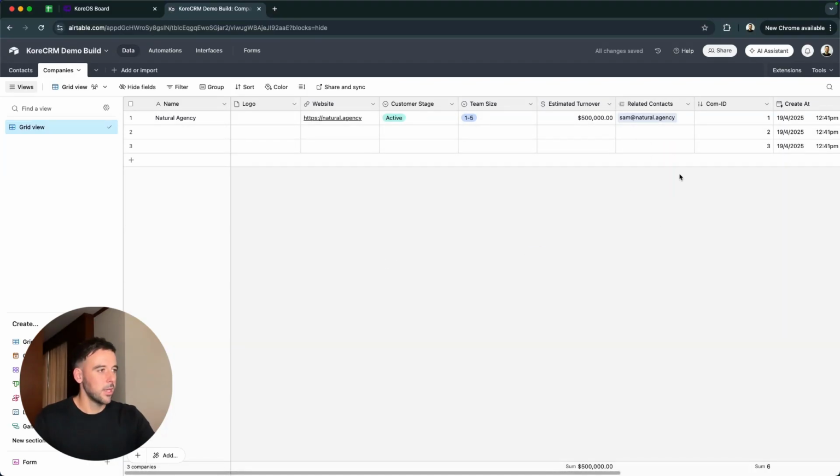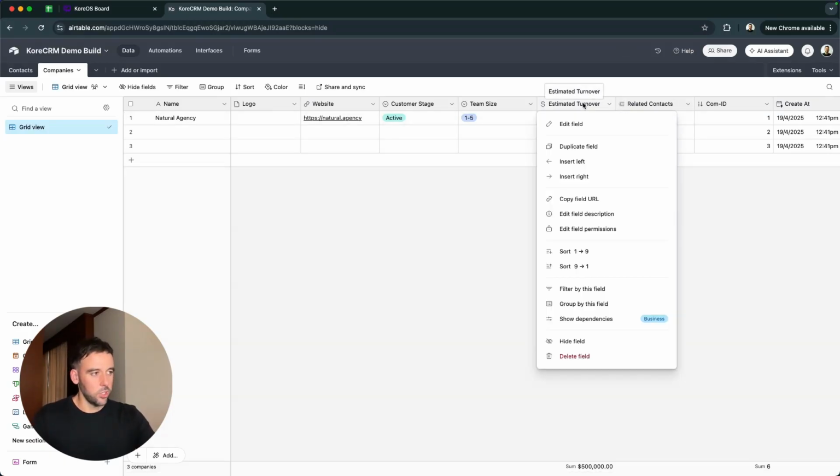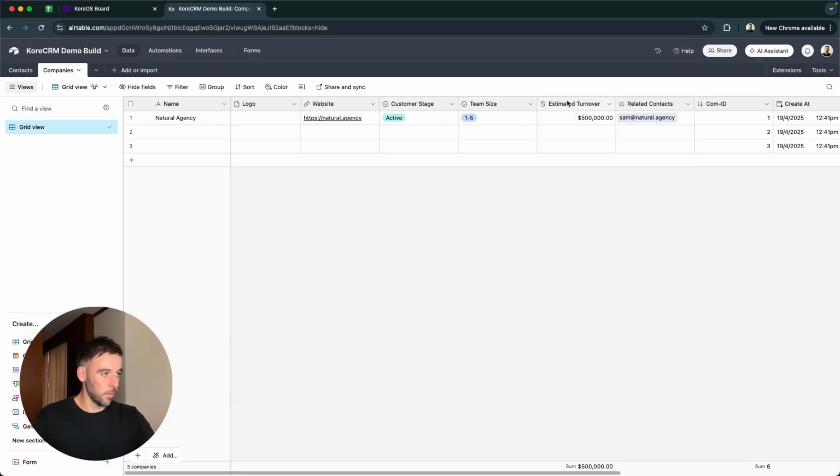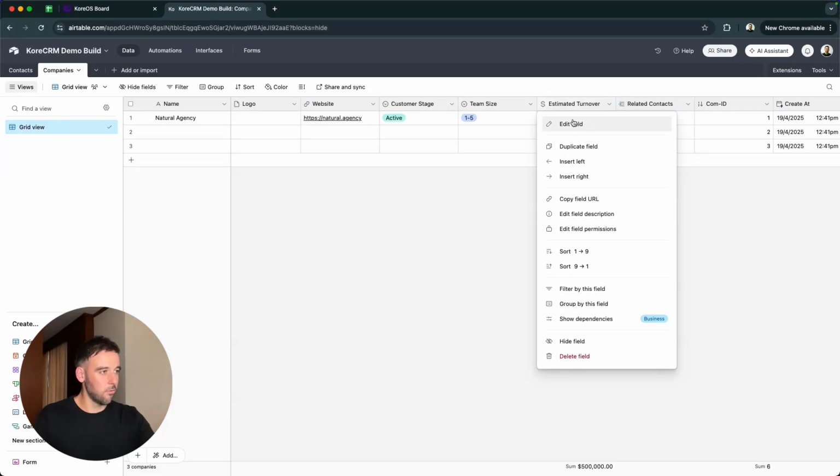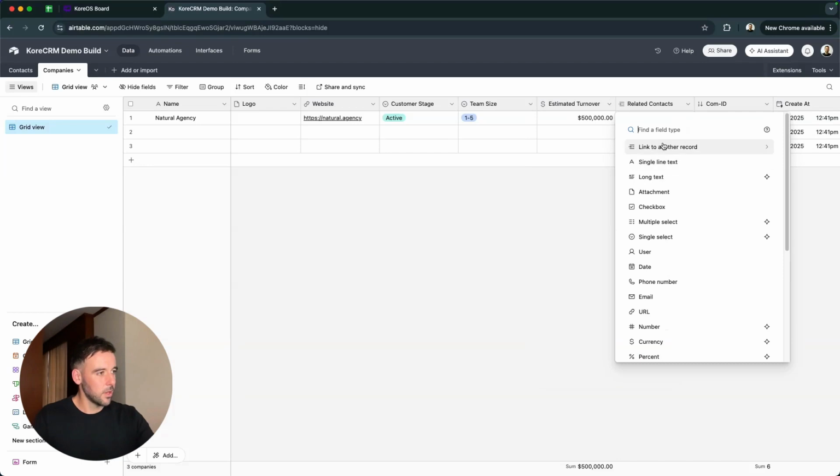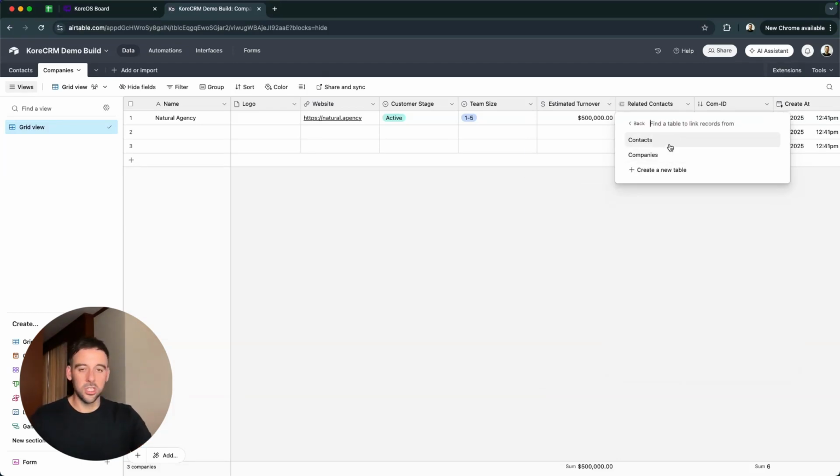All right. Now there is another field that I like to add in here, which is called the main contact for this company, right? So if I right click estimated turnover again, then I'm going to insert to the right, and click on link to another record. And I'm going to do the same thing again.